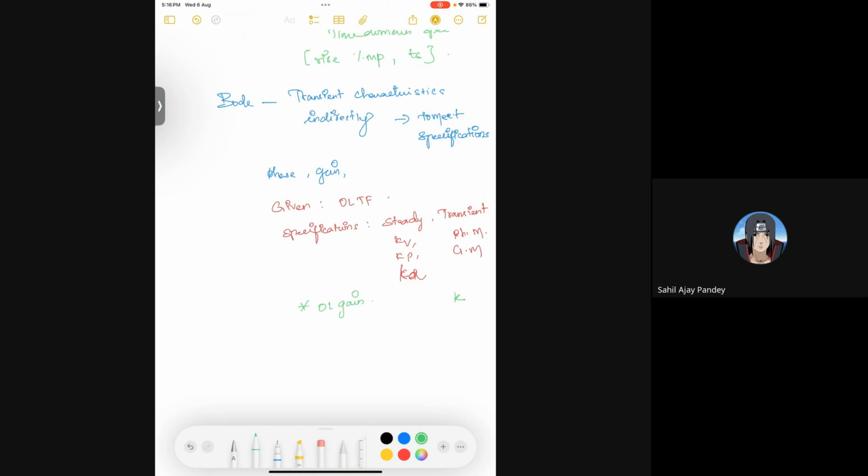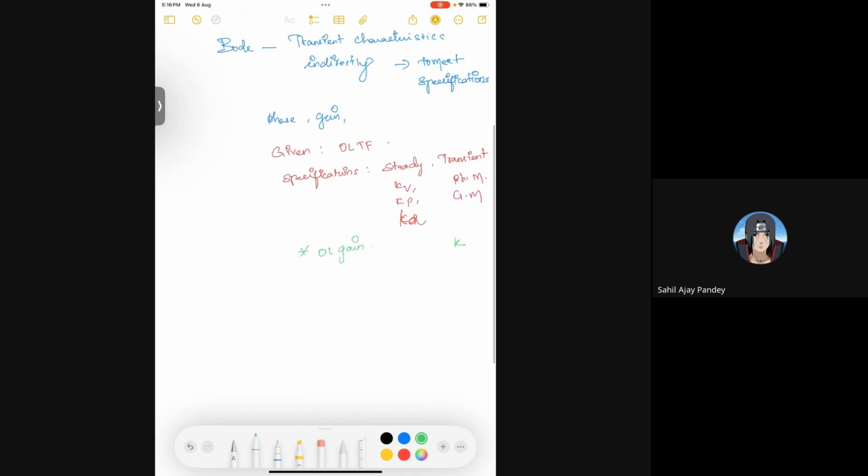That information we need to know, right? For that, we have a few already derived terms. In many practical cases, compensation is essentially a compromise between the steady state accuracy and relative stability. So you have to find a suitable compensation that can achieve both of these. So there will always be a trade-off between these.